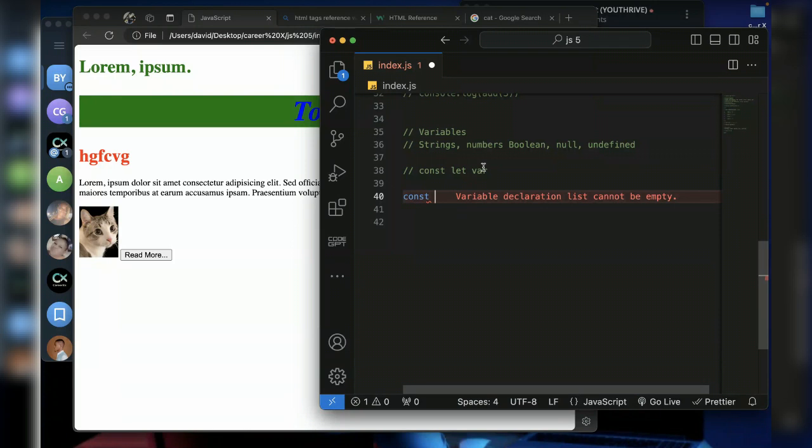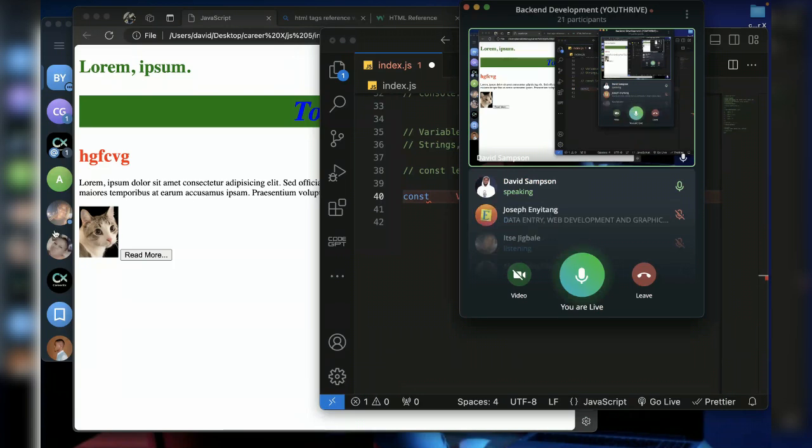So if you put Omo there, it is going to contain Omo for the rest of your life. That is what a constant variable is. When you write const, you are about to declare a constant variable. Now, the next thing is that variable, you want to give it something to identify it by. For example, you want to give it a name.